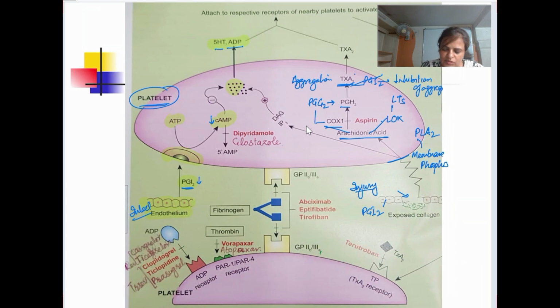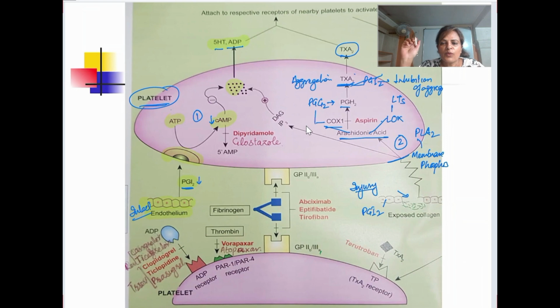So ultimately this thromboxane A2 which is synthesized within the platelet will come into the circulation, and now what it does, it is going to act on the nearby platelets and cause their activation, and ultimately that leads to aggregation of the platelets. So this was number one, and once the endothelium is damaged, then this thing happens. This is number two.